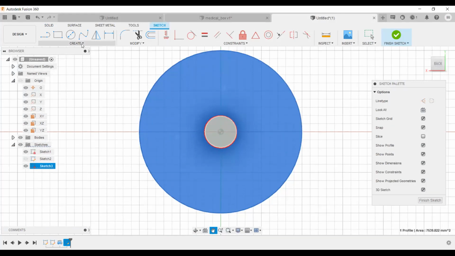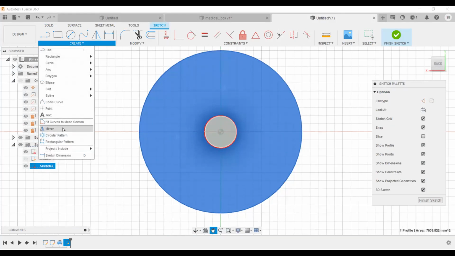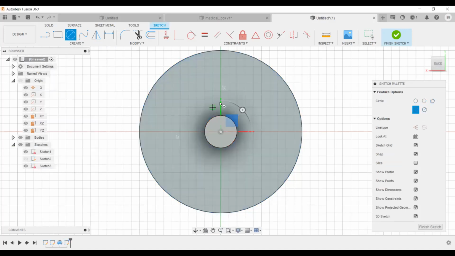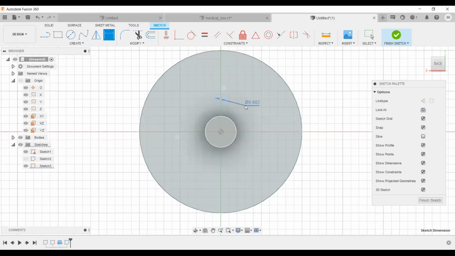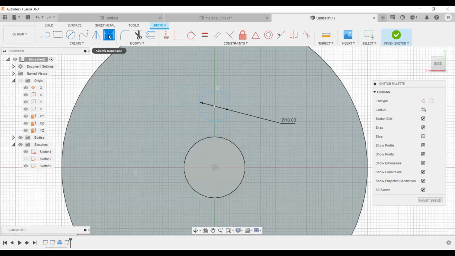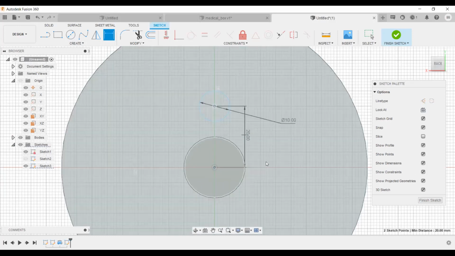I want us to draw something called a pattern. There is this circular pattern. So I want us to draw a circle. Here, I want you to draw a small circle and then dimension the circle. For this dimension, you set it as 10. Then from the center, you give it a value to the center. First, we draw a circle, then we.